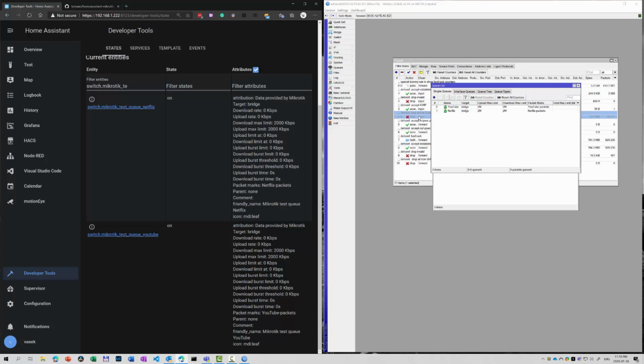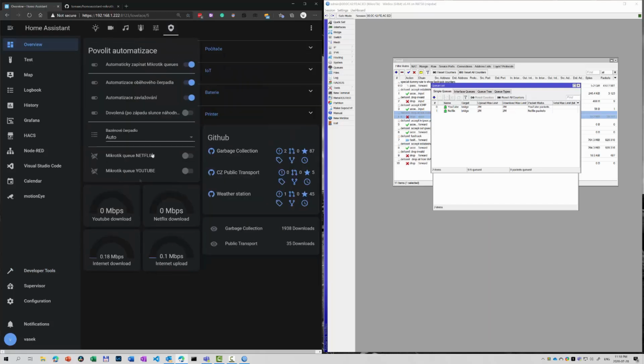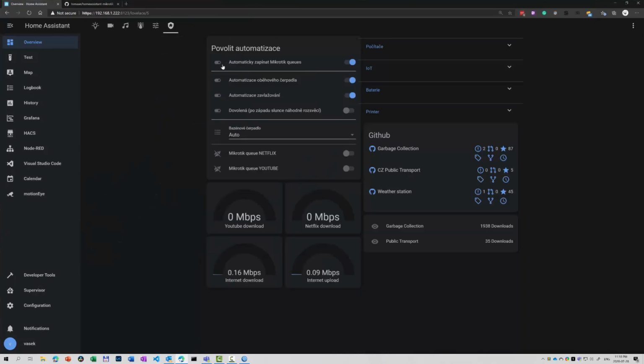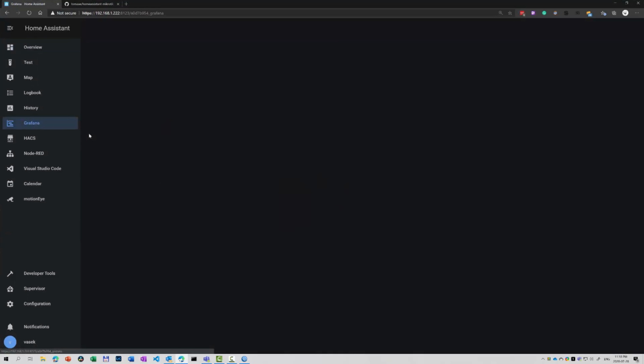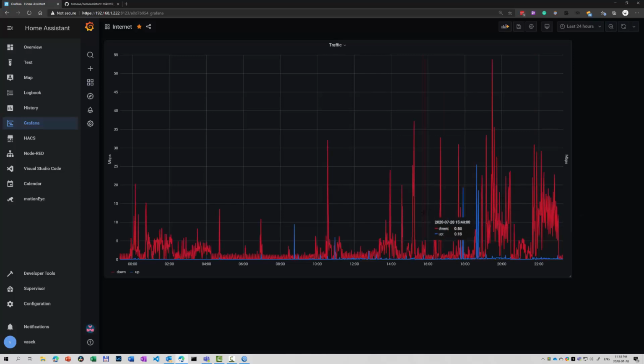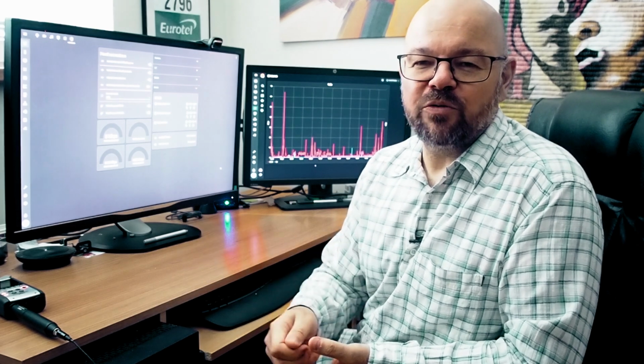So all the filter rules, or even ports, or gather the statistics about the port usage as I'm doing in here. And what I do is I actually have them in Grafana. So I have a history of my internet traffic in Grafana, which is pretty sweet. So now we have those switches, and when we switch them on, we will just turn on those rules on our MikroTik router, and when we switch them off, those rules will be disabled. It's pretty cool, very useful.